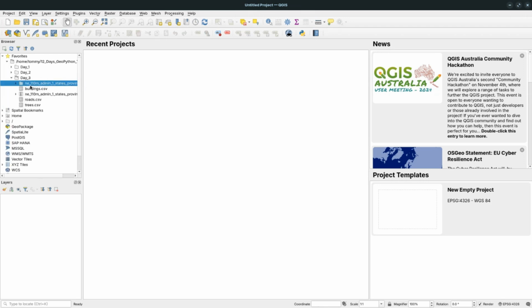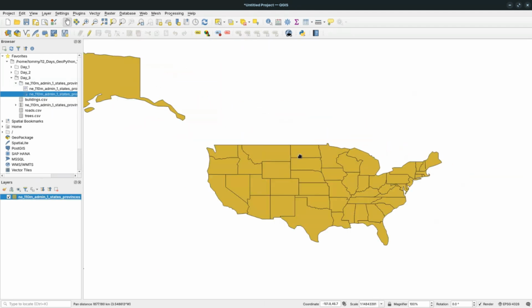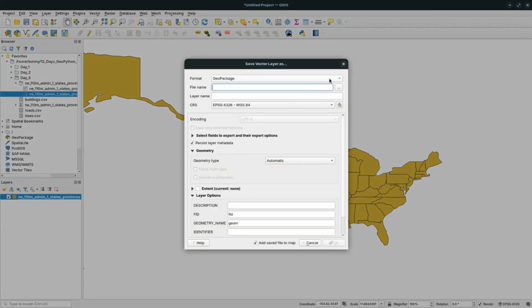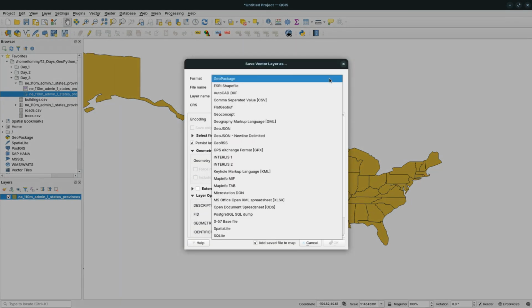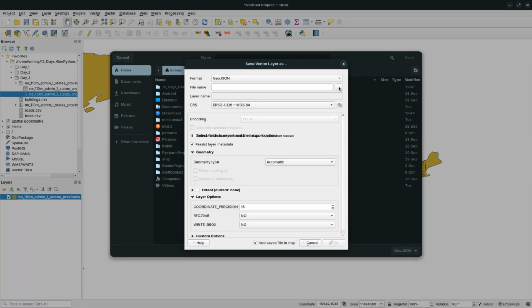This one is already here, and so I can bring it in. And then that is the shapefile I just downloaded. So to convert it, I'll just right click, choose export, save features as, and here I will change it from GeoPackage or whatever it is for yours to GeoJSON. Click on this file name here to save it.